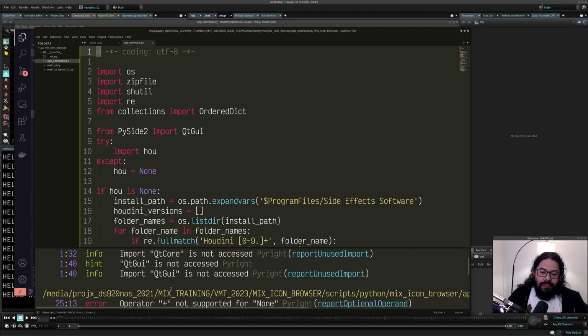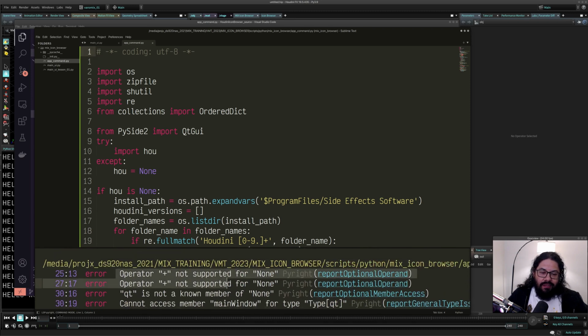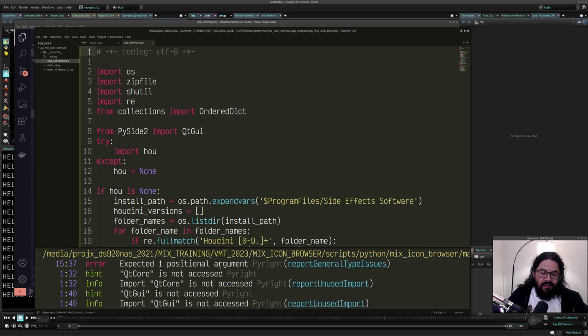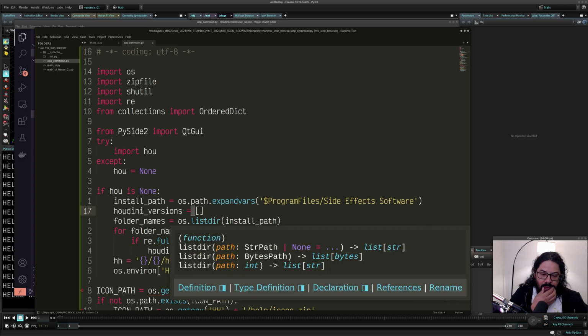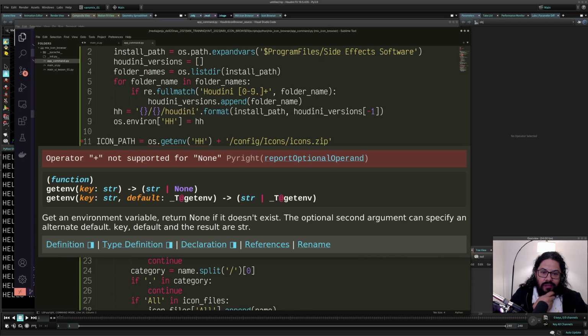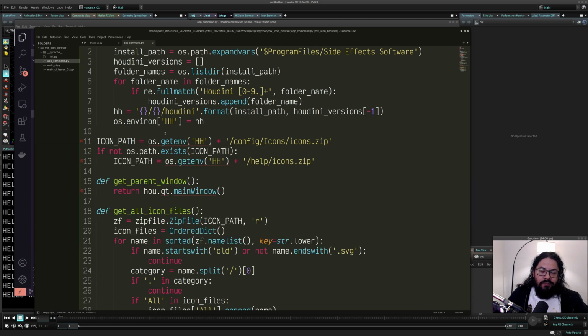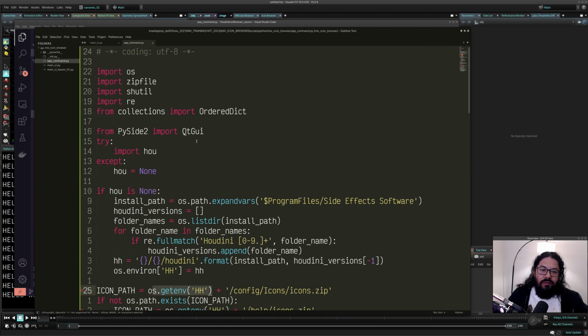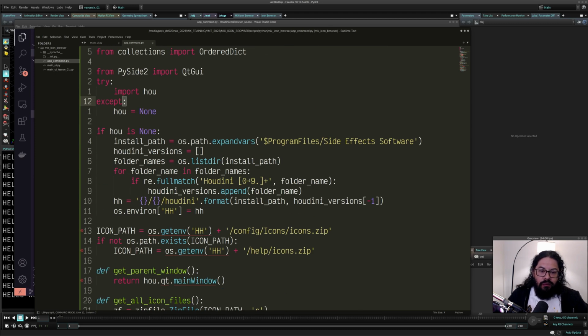Okay, so again, I don't know exactly why PySide has these errors, but some of these things are just basically false errors, really, because it's not really bad. Maybe this one. Okay, yeah, I see. This is not supported for non-Pyre. Yeah, because Pyrite, which is trying to figure this stuff out, doesn't know about these environment variables. There are Houdini environment variables, but since we have a hou here, which is going to be the Houdini environment, in Houdini, this is going to work fine. All right, so let's not worry about that.